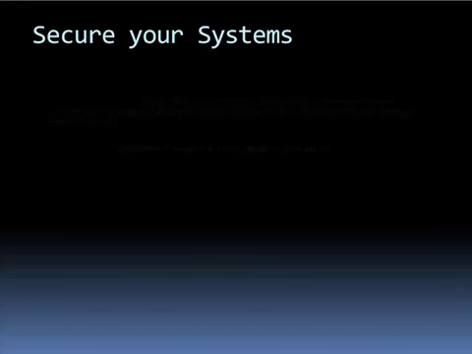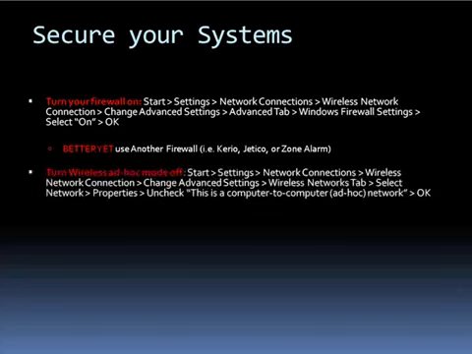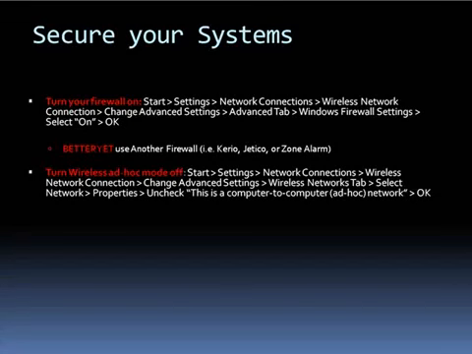With all computers, you've got to secure them. I recommend you always turn on your firewall, or better yet, if you're using Windows, use a different firewall if you're not running at least Vista or Windows 7. If you're running anything below Vista, the firewall is very limited in what it can do. Starting with Vista, it got much better, and I recommend using a different firewall. Turn off wireless ad hoc mode, because that means if you've got a laptop, anybody else can connect to your laptop if you allow ad hoc mode.